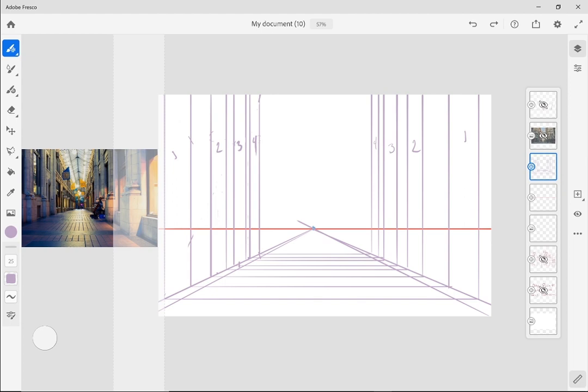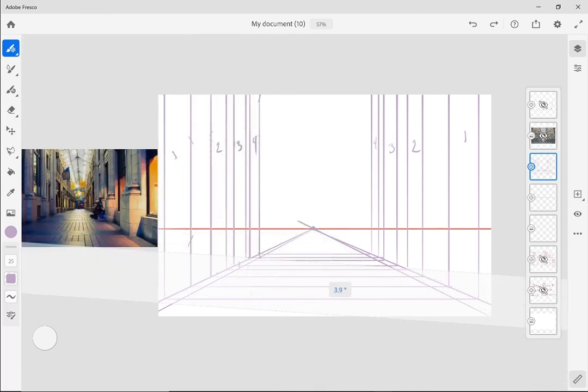Okay, so let me go ahead and finish up what I want out of mine. So one thing I want to say too, before I let you guys tackle this on your own, is the horizon line is always going to be above the floor.